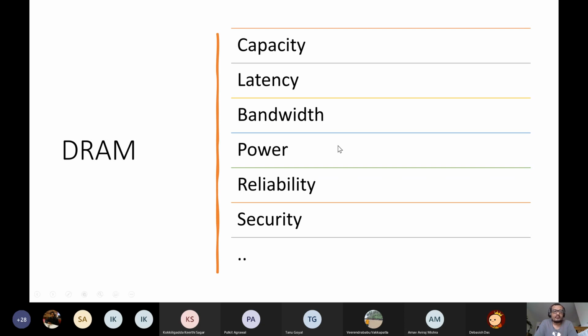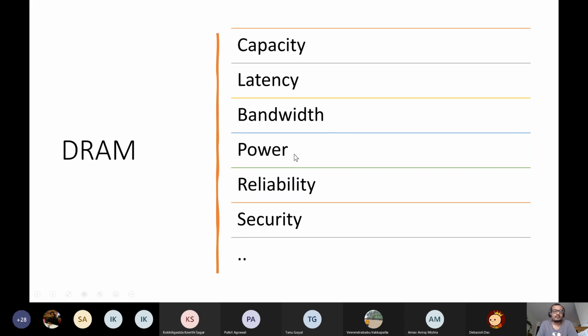Then comes the bandwidth, which, if you remember, is the rate at which you can pump data back to, let's say, your last level cache. Compared to latency, bandwidth has been improving, at least over the last 10, 15 years. The bandwidth is going up by at least 10, 15 Gbps every 2, 3 years. But latency more or less remains the same, maybe some up and down here and there. Capacity and bandwidth are going up if you look at the trend.